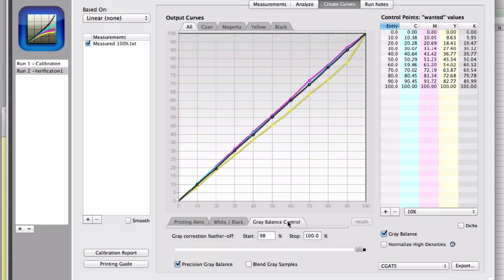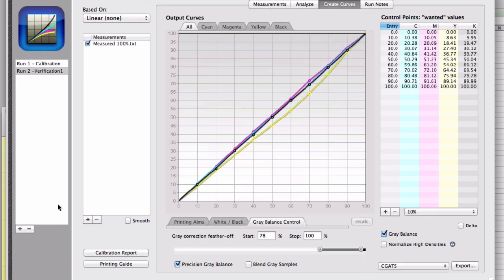Now, in the gray balance slider, you may have noticed there's now two controls. We always had one which was called the start point. We also now have a stop point. Some people asked us, could we switch all gray balance correction off after a certain point and only have the transition occur between the start and the stop? So we now allow you to do that. Do let us know if you find this useful. We don't think this is a huge feature, but nevertheless there are people who said, beyond a certain point, I don't want to be even trying to create gray balance because my device is too unstable. So now you have a control over where you start and where you stop.